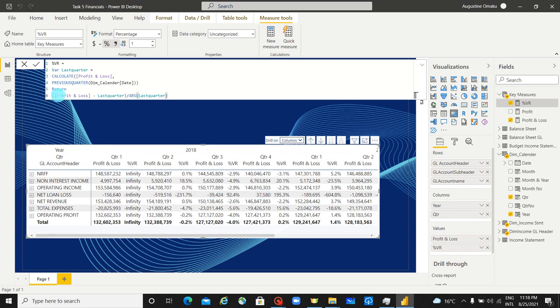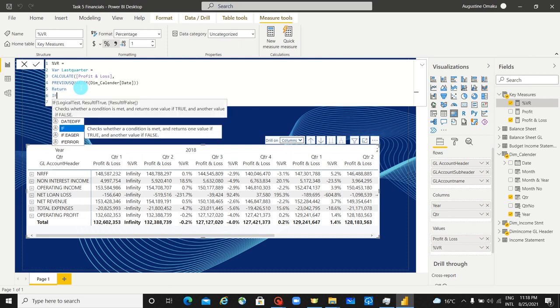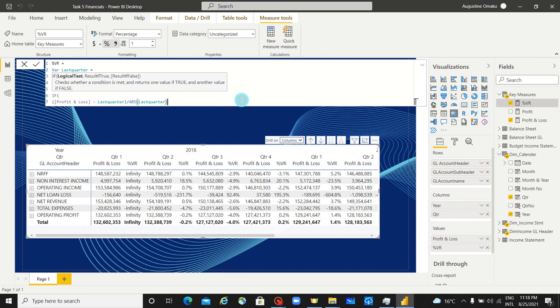So to remove this infinity, I'll use an if statement. If all this is greater than a very big number, so infinity can be a very big number, in fact, infinity is a very big number, then I'll return blank.